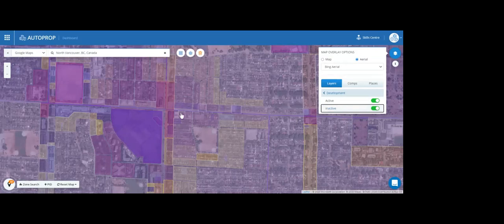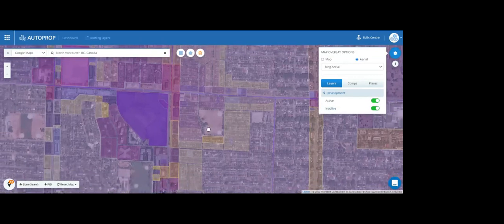So if I see there's a dev app or an inactive dev app on any given block of properties, typically I want to avoid them because I know it's a waste of my time to go and do some door knocking or cold calling and see if a group of owners are interested in selling as an assembly, right? So from here, what I can do is I can select properties like this, and select all these properties here. And I'm just going to right click these ones at the end.